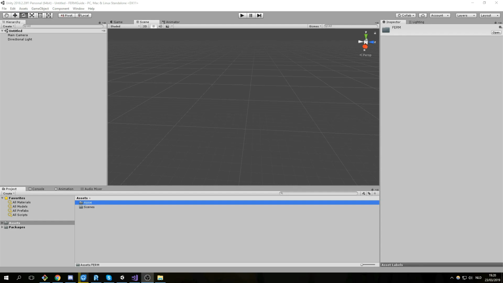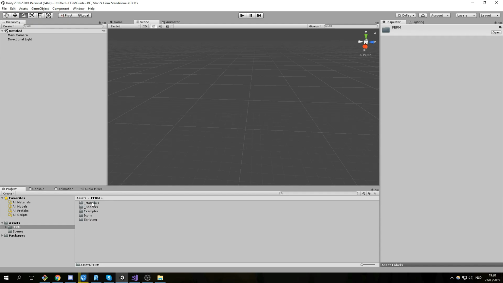But otherwise, if you've seen the effects and you would like to get started yourself, I'll show you how you can make a beautiful scene yourself in Unity. So what I have right here is just a blank Unity project, which has nothing except the FERM toolkit itself installed. So what I'm going to make is a little magic ball that is affected by physics and can roll around and that you can play with a little bit.